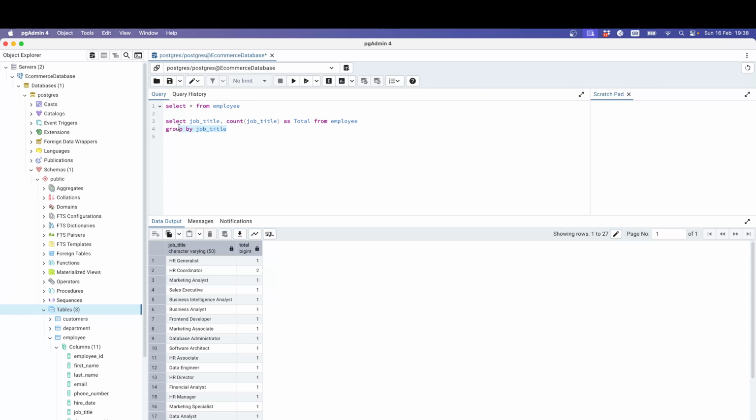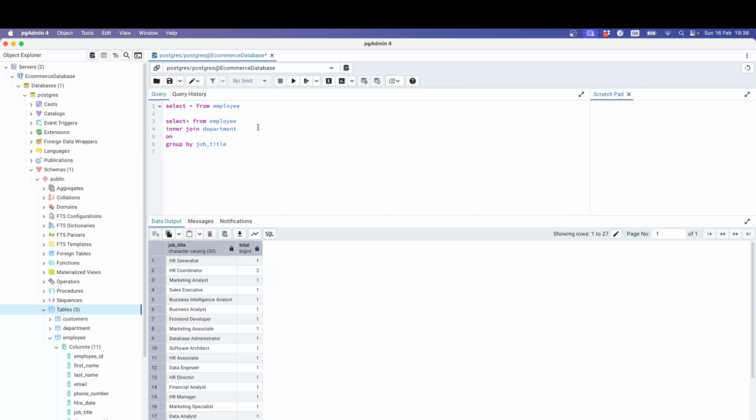And in this case, another good example can be, let's say we have employee and we want to inner join our department, and where I want to inner join is based on department ID.